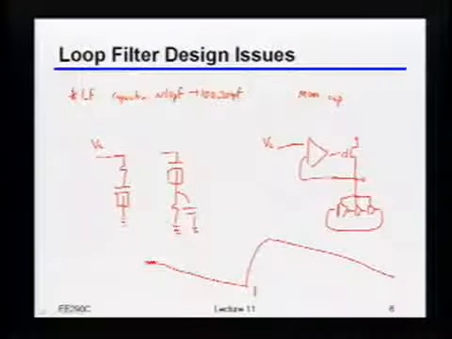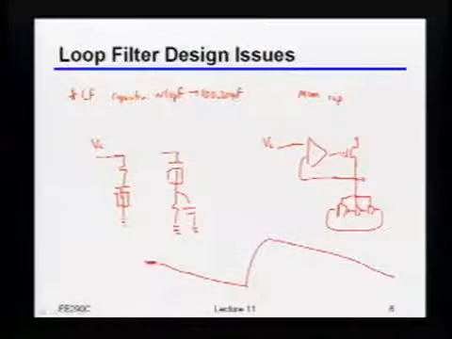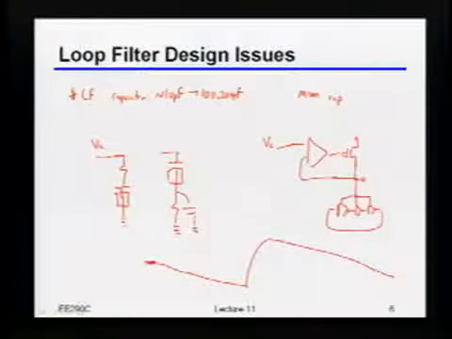So indeed, in some of the more modern technologies, people actually moved to building this out of metal capacitors or some thick oxide or something like that. Maybe now if you get high-K dielectrics, maybe you can go back to the normal MOS capacitors, but definitely something to be aware of.